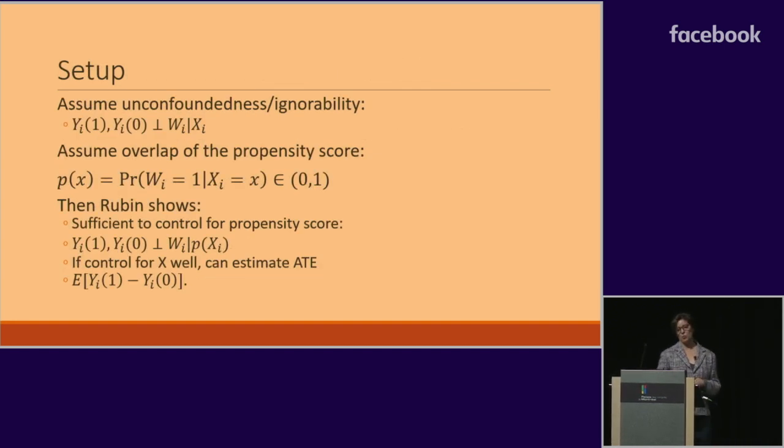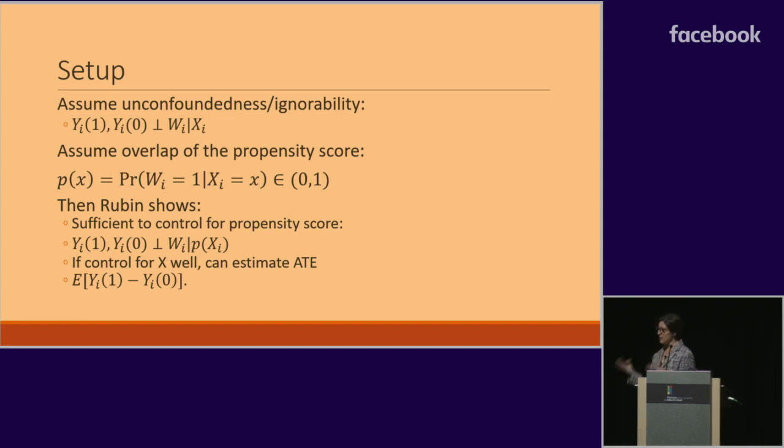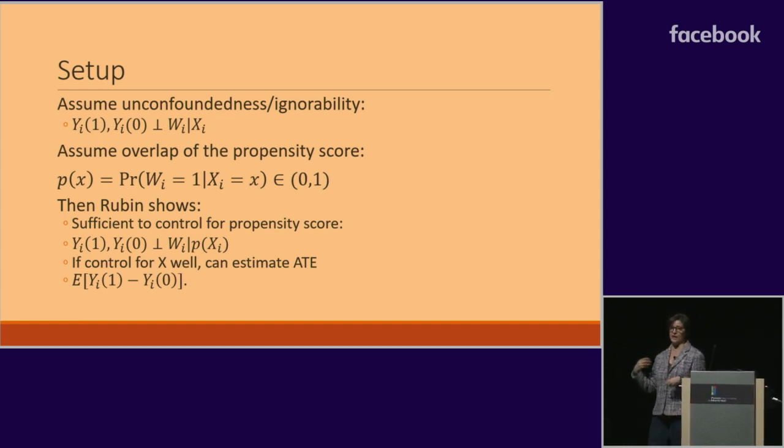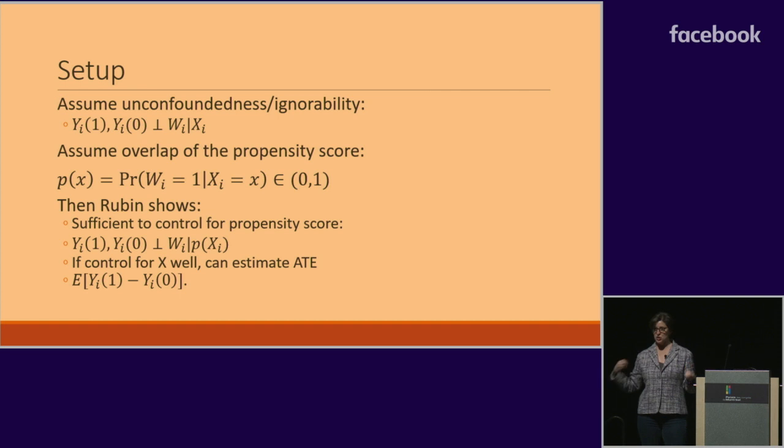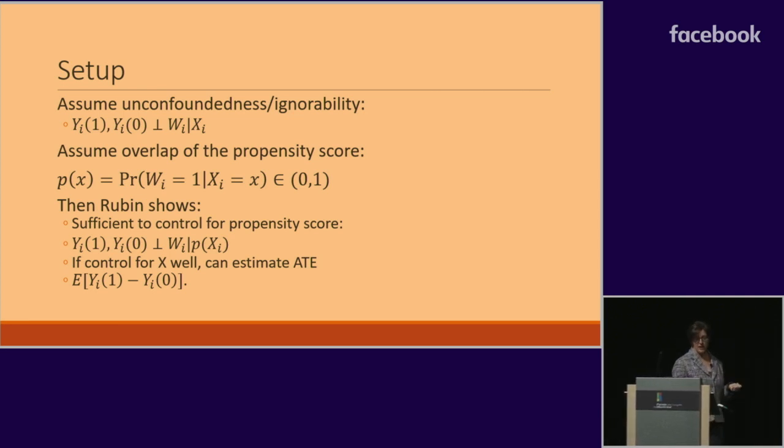So in this setup, we formalize these assumptions as unconfoundedness, also called ignorability. Basically what that says is that conditional on some covariates X, the potential outcomes that you would have received from seeing the ad or not seeing the ad are independent of the treatment. Some of the things that could lead to randomness could be running out of budget, where a firm has a limited budget and so might only show the ads to half the people. Or competitors might be running out of budget. There are lots of things that could be leading to that randomness.